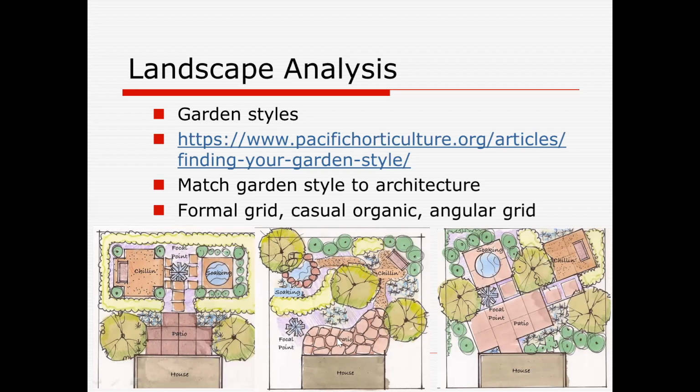In this freeform, informal, casual, organic, he calls it, you can see we have hard paving, flagstones on the patio. Again, you probably have to look at your feet there. And then it immediately goes into a very informal, perhaps decomposed granite or pebbled pathway. And this requires that you watch your feet, that you look at the plants, that you slow down as you slowly move through the garden.